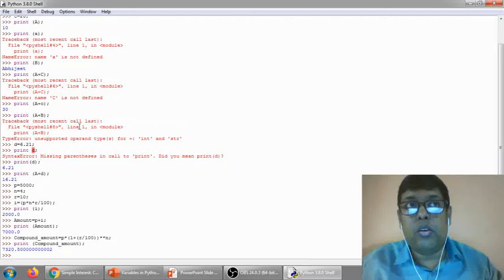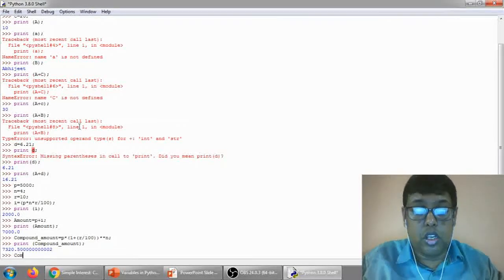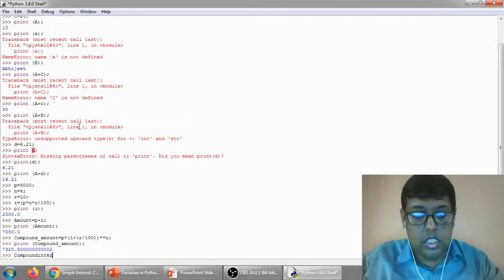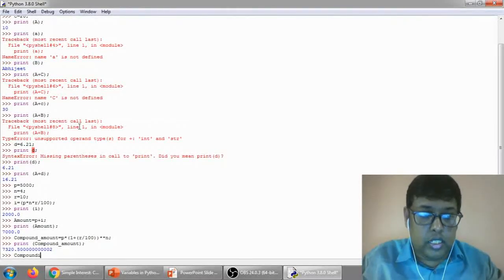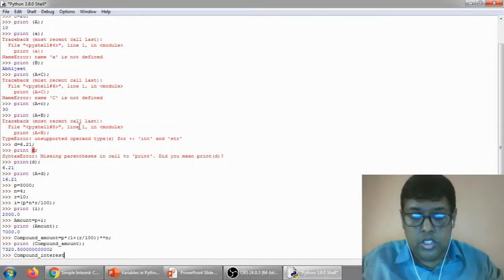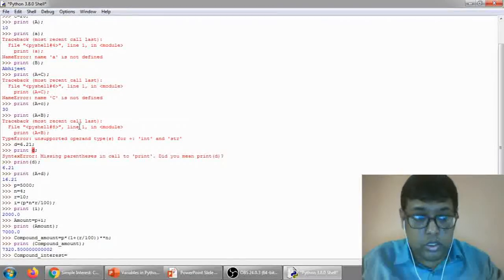So we need to find out the compound interest. The compound interest formula is none other than your amount minus the principal.